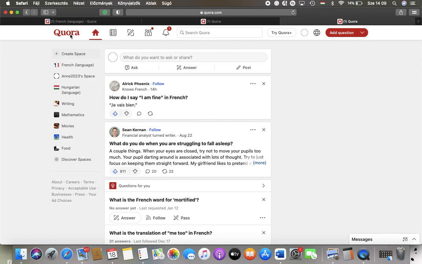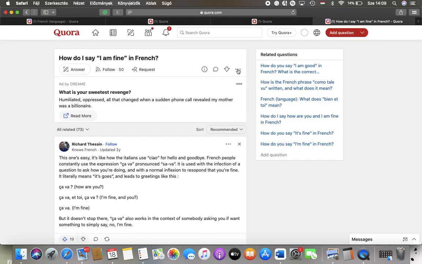Now let's jump into it. First of all, open the website on your device, go to your home page and select a question, tap on it, and after that you should tap on this more button in the right side of this white box and click on the notified me about edits button, so you are going to get notifications when there is an edit made to this particular question. And if you want to turn it off, just click on the stop edit notifications button.